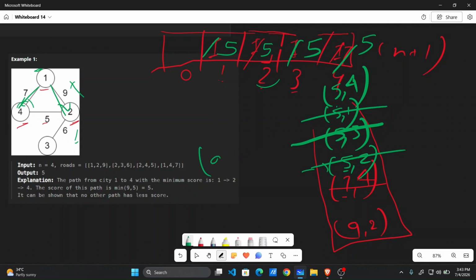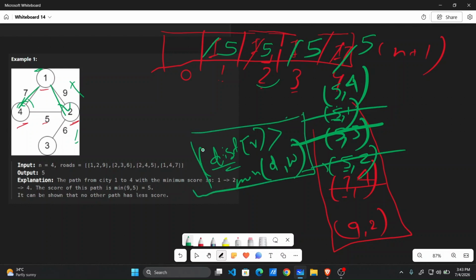Because our condition is that we can only go further if the minimum of the distance from that node and the given weight is smaller than the current distance. So if it is better, then we can visit. That's the simple Dijkstra condition that we are using. And at last, 5 comma 4 will pop up.